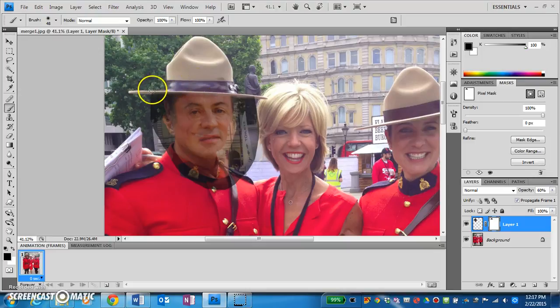I'll get nice and close here. Okay, and then I want to get rid of this part. Bring back the Mountie's collar.